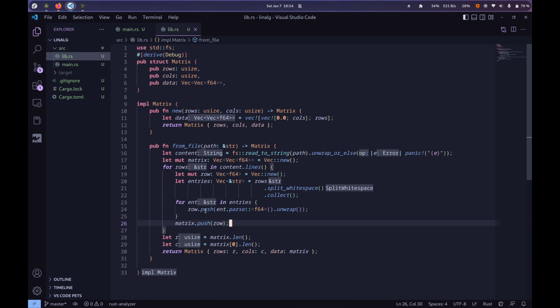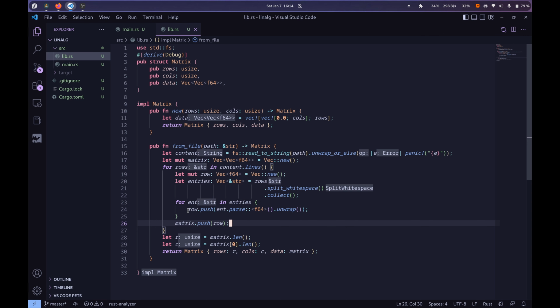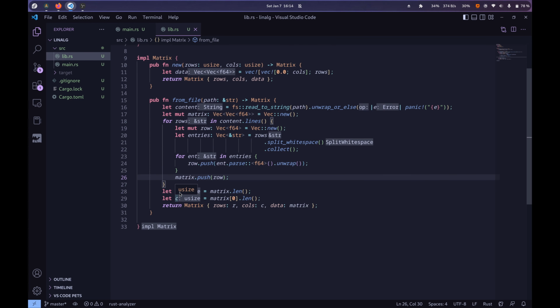For each string in entries, we push it onto the row vector after parsing it to a 64-bit floating point number. And then our number of rows is the matrix length, and the number of columns is just going to be the first element in the matrix's length.